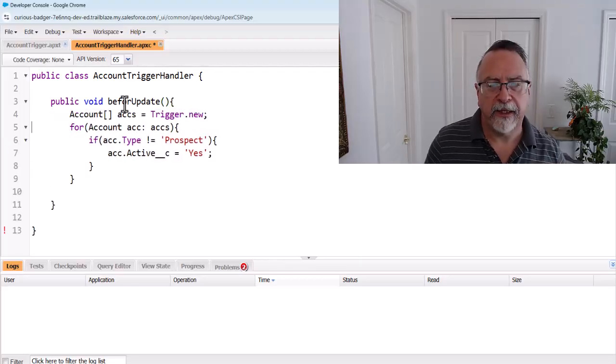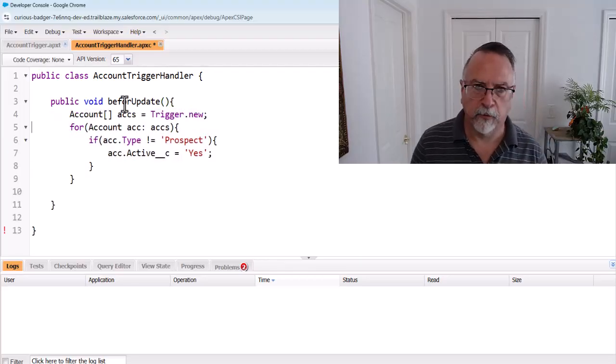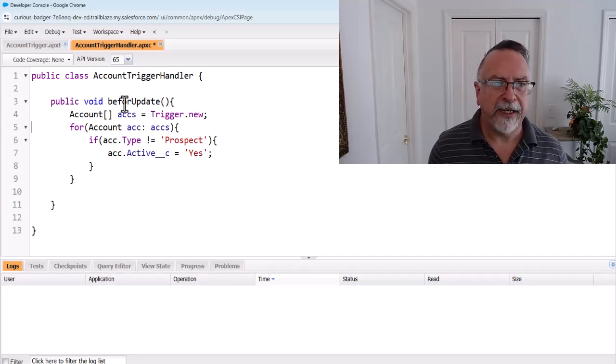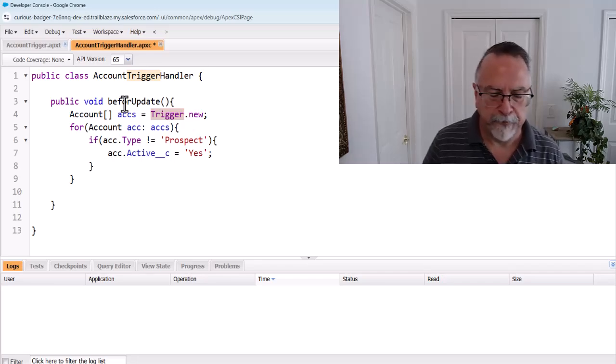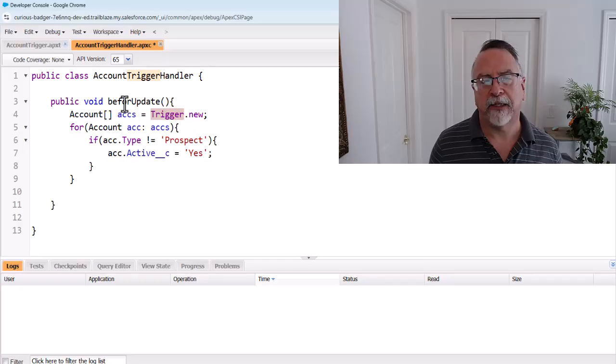Now, one of the things I like to have as a rule for my handlers is I want them to stay away from trigger-specific code. Even though they're being used by triggers, sometimes we want to test them outside of a trigger context. So the way to extract this, and this is all part of the refactoring, right?